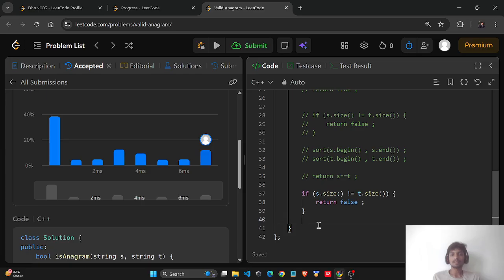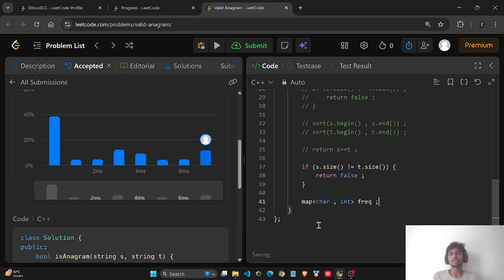Then we're gonna create a map with a character key and an integer value, and let's give it the name frequency, so directly we can check the frequency of the characters.